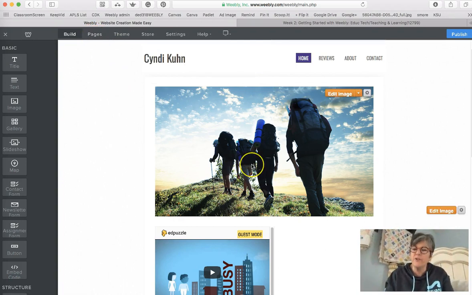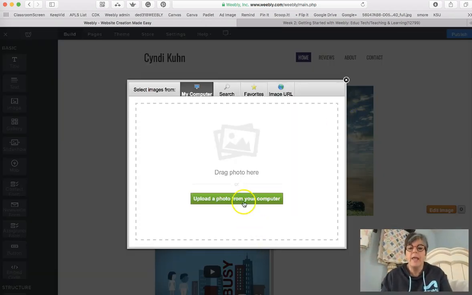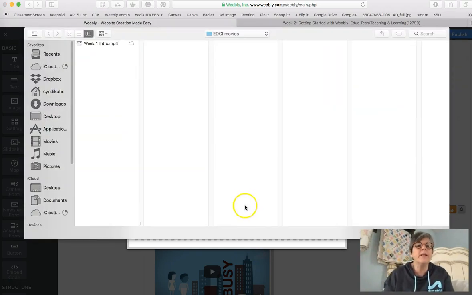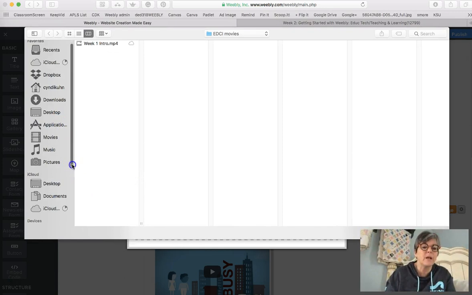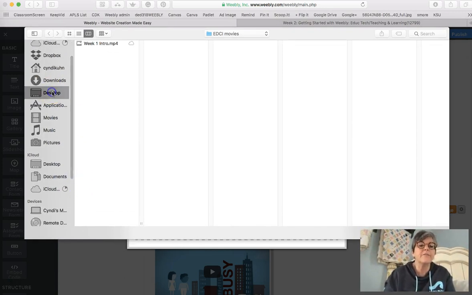Pages are, well, first of all, oh, this backpacking picture? I don't want that picture on here. Man, that is just nothing to do with me. So I probably want to change that image. So I could upload my own image to it. So if I go to upload, this green box will come in and it'll let me go find an image from my website of something to put in there. Let me see if I can find something.